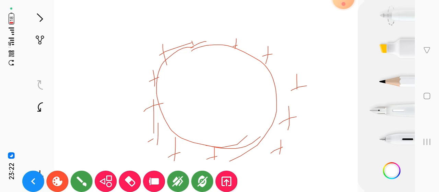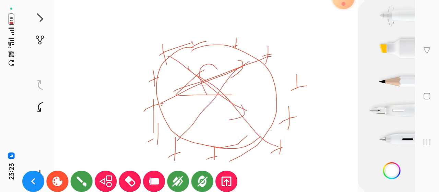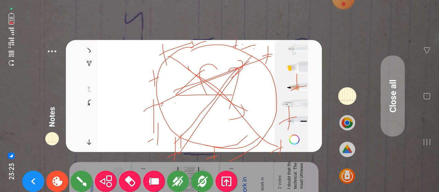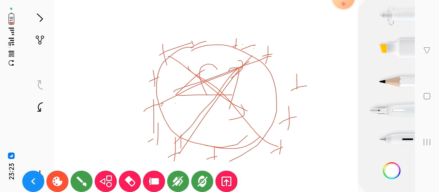जितना दूर हो सकते हैं उतना फैल जाएंगे. They will try to move as far away from each other as they can, to minimize repulsion. You see, the electric field due to this charge will be in this direction too, and it is being cancelled out by this charge. So every charge's electric field is cancelled out by its counterpart here. The net electric field inside the sphere is 0. Inside a charged conductor it is 0, and this result is very useful.